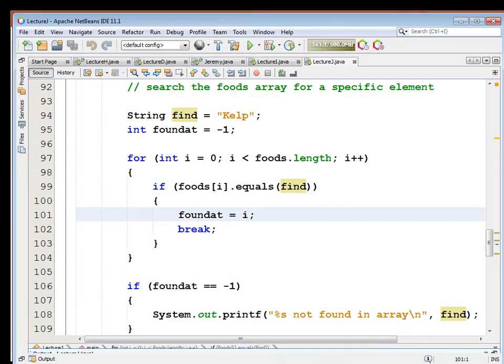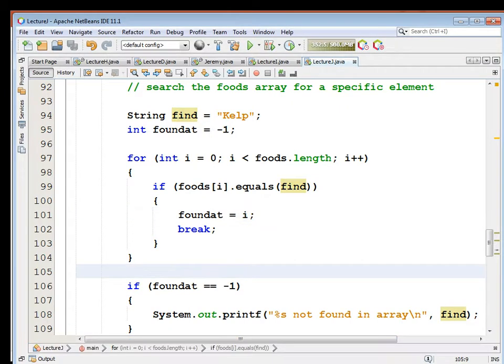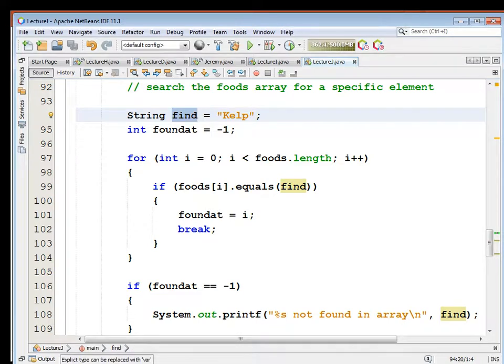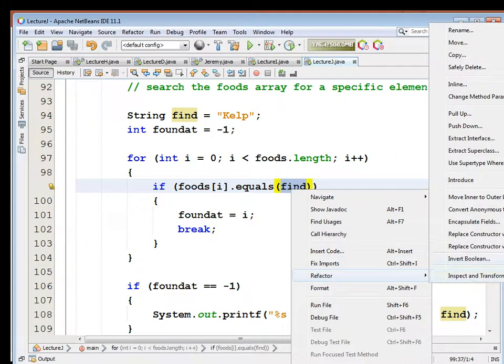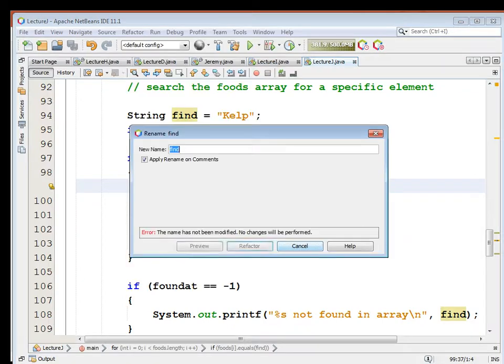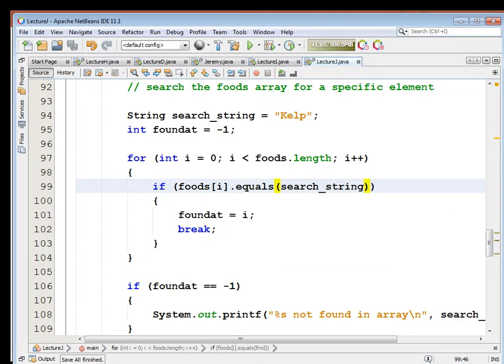Alrighty, I did not mean to make that mistake. Sometimes I make intentional mistakes, so I can go back and correct them while you watch. This was not. My mistake was I was not comparing it to our search string. Why don't we call that search string? I'm going to rename that variable. I'm just going to right click on it, do refactor, rename. I mean, it's only in a couple of places, so I could have done it by hand. Refactor, rename, or choose it from up here, refactor, rename. And I'm going to call this one search underscore string, because that's our goal. That's what we're looking for. Refactor.